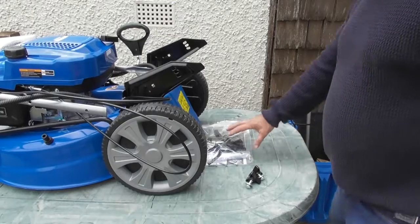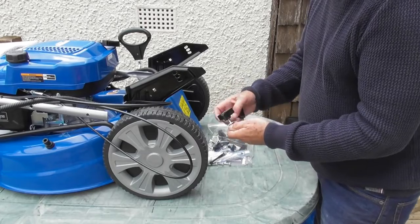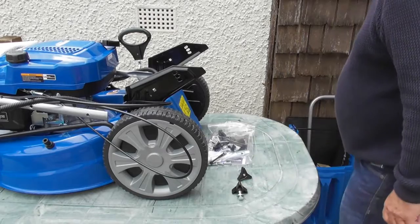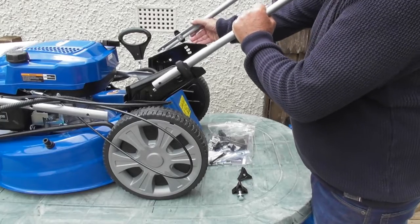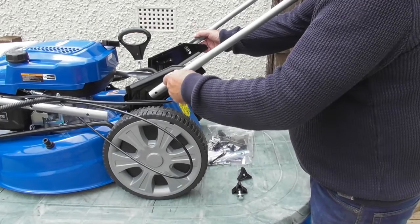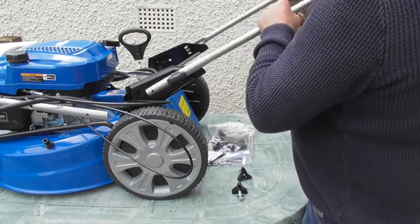With the battery on charge, I've just gone into the toolkit here and pulled out the 2 shorter bolts with the black plastic knobs, ready to fit the lower handle. So I get the lower handle. It's going to fit on the outside of these brackets here. If I just turn that, put it in the middle slot, and I'll do the same on the other side. It'll sit there in its swivel position.